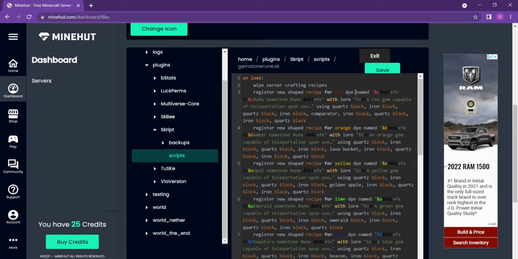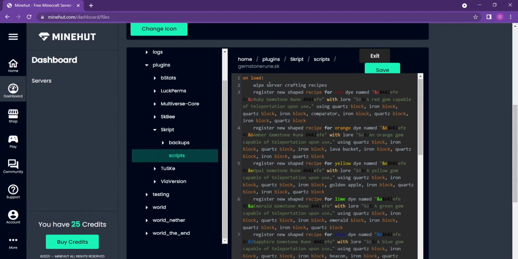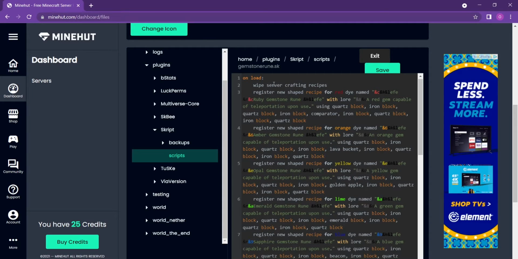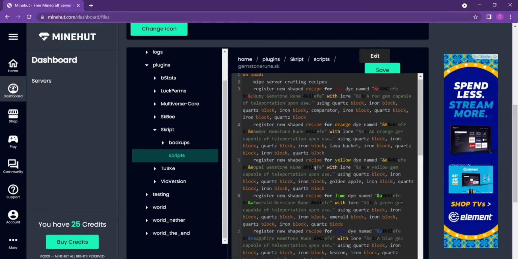So we're creating a new registry for red dye with a custom name and custom lore using these blocks, and it goes from top left to bottom right, left to right, up to down, obviously. And so we're pretty much doing this for each of these, giving them custom names, custom attributes.